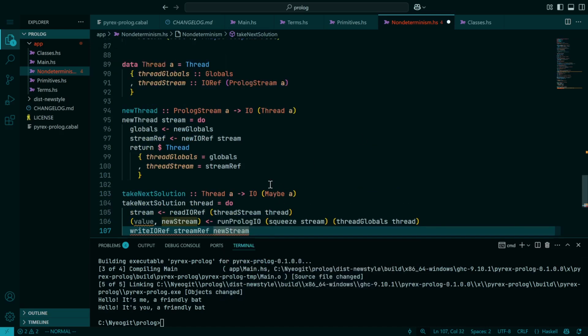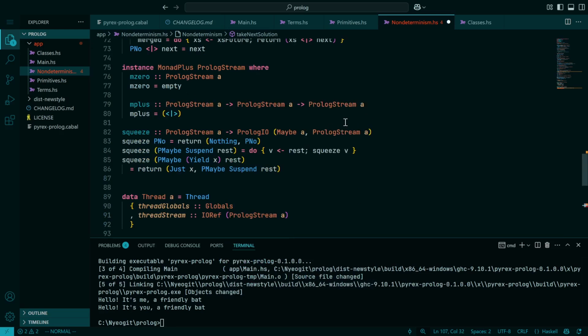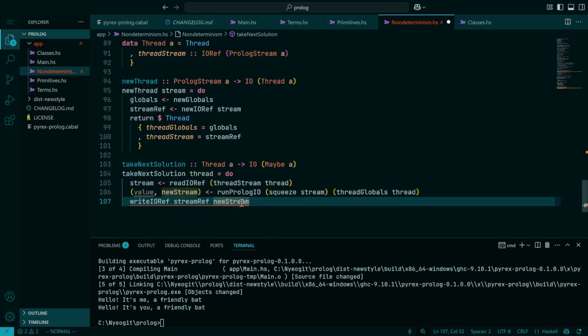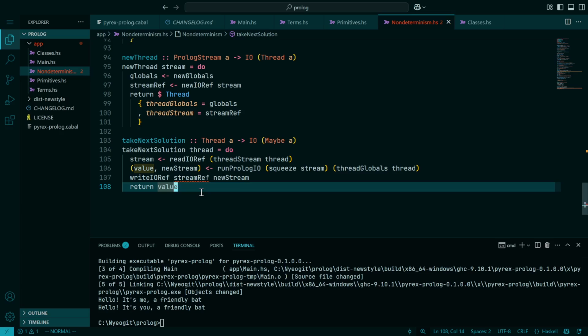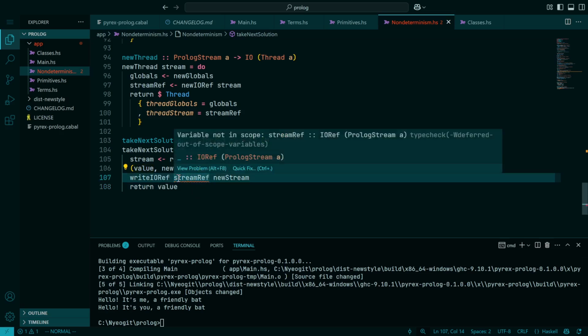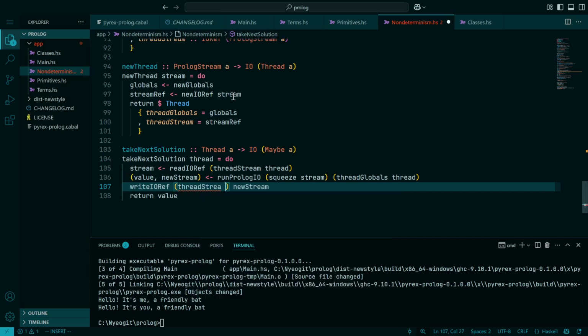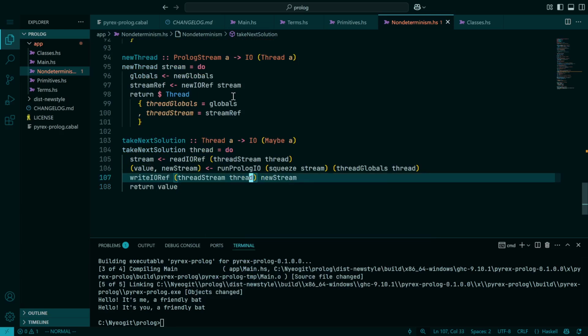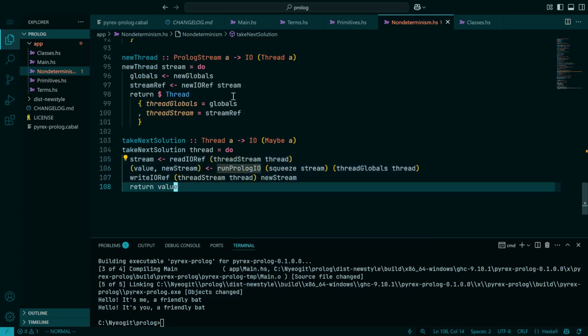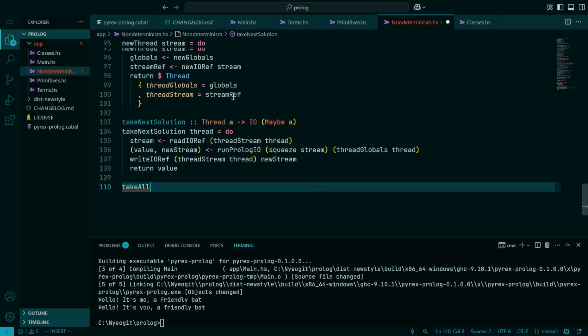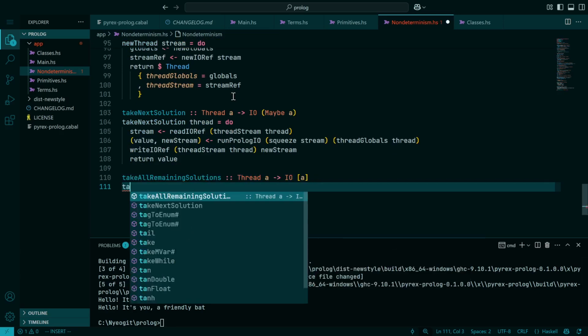You'll remember that one of the things that squeeze does is it actually returns the next state. So that's right there, the next state that it returns. Very cool. Well, at least I think it's very cool. So we get out the next value for the benefit of presumably our caller. The stream reference is, oh, hold up, right. There's a reason I put them into variables. I just couldn't remember what that reason was. Now I remember. Beautiful. And this is presumably useful to do.